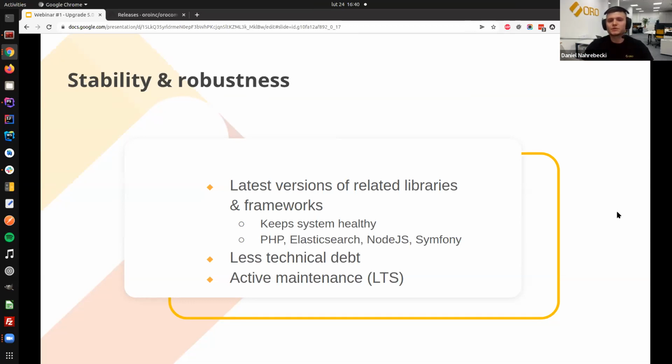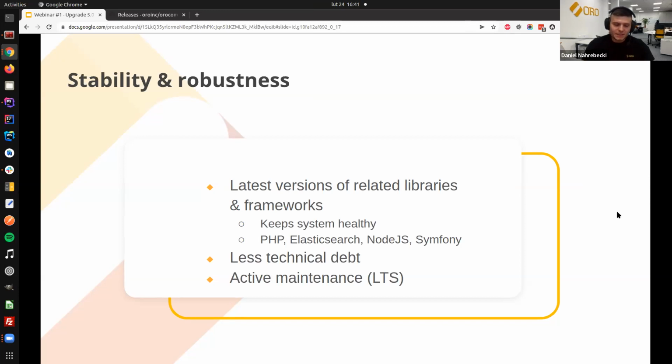According to our release process and release schedule, we have LTS versions. It was 4.1, 4.2, now it's 5.0, that have active maintenance supported for the given version. So we have the support maintenance and the security maintenance in terms of the LTS versions too.